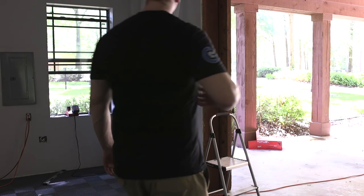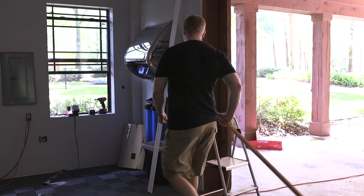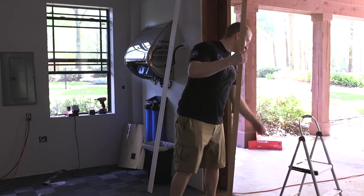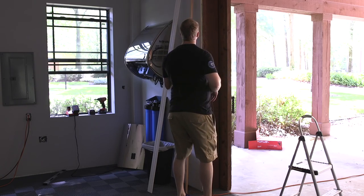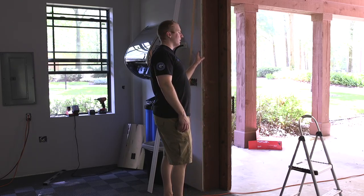All right, guys, I'm big time real manning it here today. I don't know why I like doing this stuff so much, learning, figuring new stuff out. I did trim work before at my other house, my first house. Not the one you guys know of, but the one before that. So I did baseboards before, so I have to do some finished trim here.